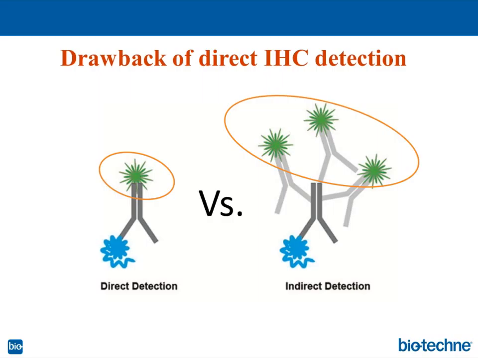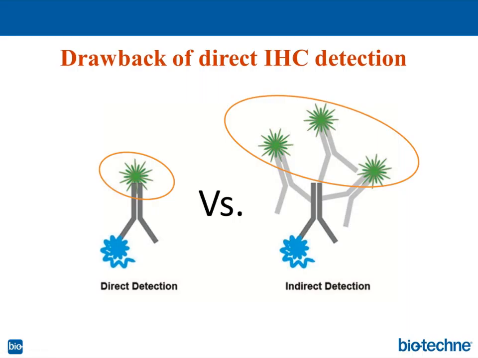When we compare it to indirect detection, we have to keep in mind how many secondary antibodies can bind to primary antibodies. Usually we talk about between 2 and 4 molecules of secondary antibody per 1 molecule of primary antibody. So let's say we have 4 dyes conjugated here, and 4 dyes conjugated to secondary antibodies. If we have 3 secondary antibodies bound to the primary antibody, we have 3 times more fluorophore. The signal will be 3 times brighter than what we can accomplish with just direct conjugation. That's what has to be kept in mind.